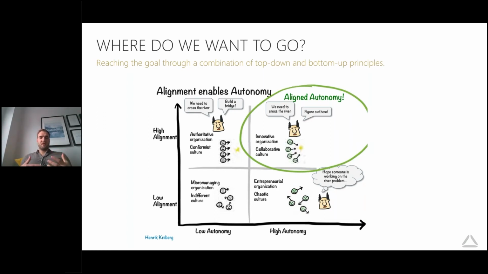However, if you want to be an innovation company and want to look forward, then we do recommend this aligned autonomy picture here. And also, if you spend too much effort on the degree of freedom, it's the bottom right picture, and there is no such sort of guidance here, where the leader is just hoping that everybody's working on the right goals, then you are creating a very entrepreneurial organization, but rather in the negative fashion here, because you're having many people who have great ideas and would like to build something, but nobody's aligned at all. Right. So the picture on the top right here is where we're aiming for.